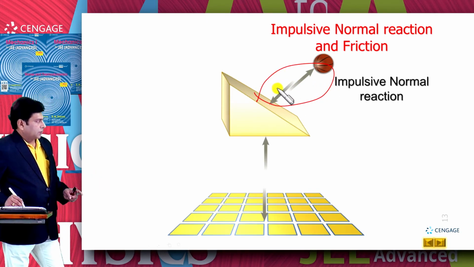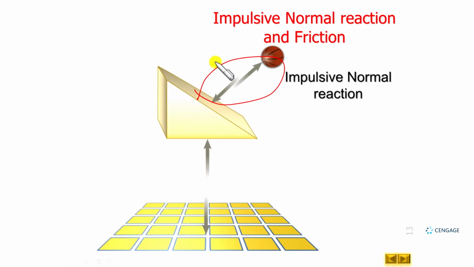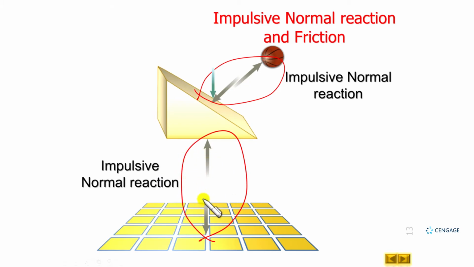Now you can observe here the component of the normal reaction in the vertical direction will apply on this wedge like this. And we know any impulsive force can be balanced by another impulsive force. This wedge is not jumping in the vertical direction. That means we need to balance the force in the vertical direction, and any impulsive reaction can be balanced only by another impulsive reaction, and here the ground can provide any amount of force. So this normal reaction between the ground and wedge should be impulsive, and if this is impulsive, this should also be impulsive. So we can say the normal reaction pair is impulsive.